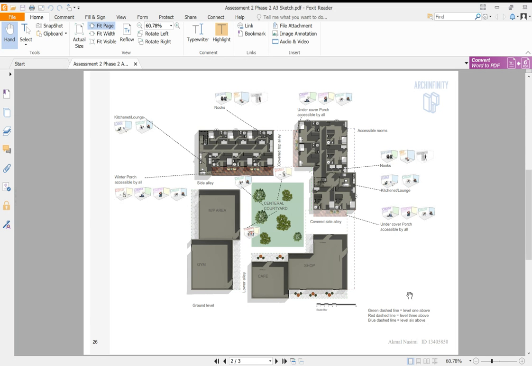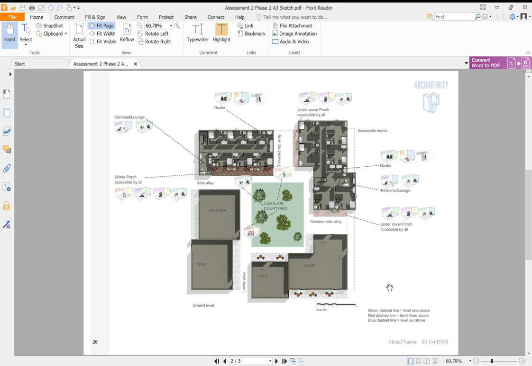So what I'm looking at basically is doing this for all the levels. I've done it at the moment for ground level and level 1. It took me a while to figure out how to get these done, so hopefully I'll have the rest of them done in the next couple of days, and then I can do my storyboarding, which I sort of have a draft of, but not on here to present.